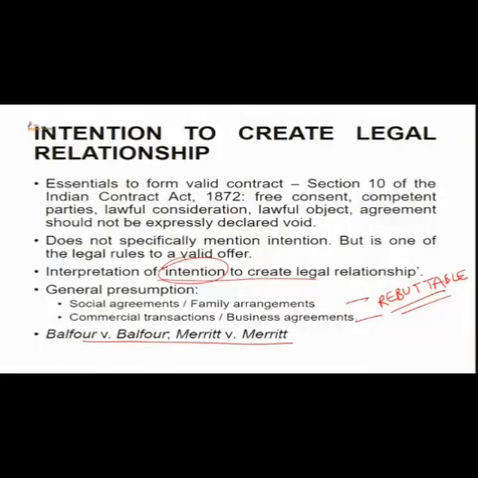Now, the wife also went to the court. In these two situations, the wives had approached the court. In Balfour versus Balfour, when the agreement was entered into, the relations between husband and wife were very cordial, and the court held that they did not intend any legal consequences. It was a mutual domestic arrangement made between the two spouses, and by no means did they intend legal consequences. That is, the general presumption was upheld.